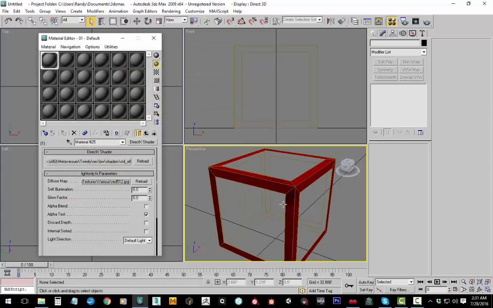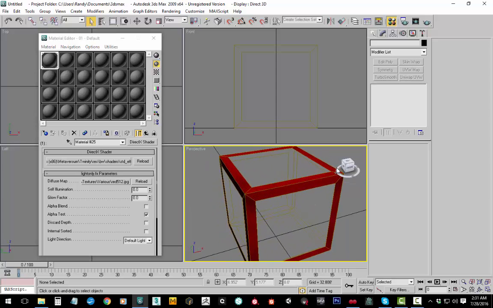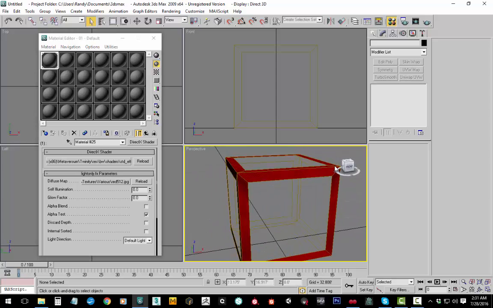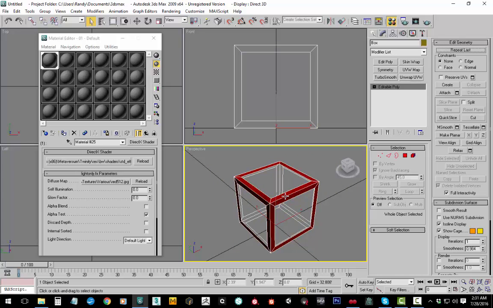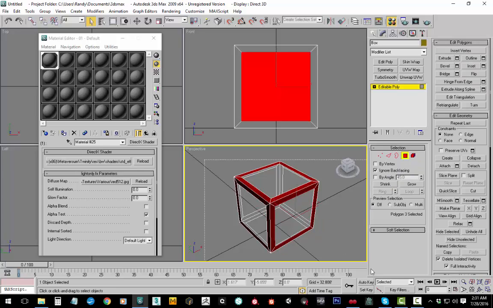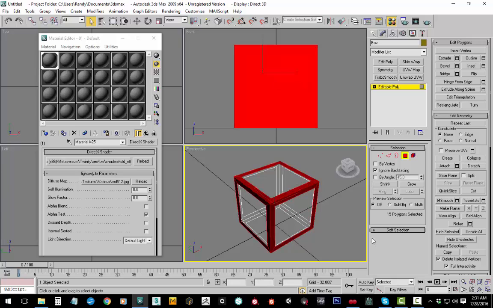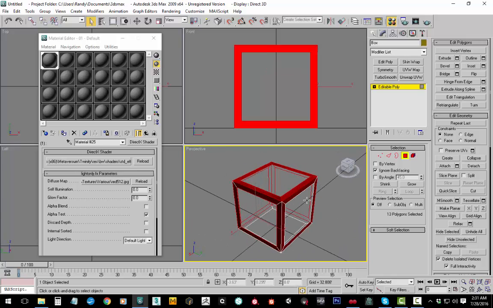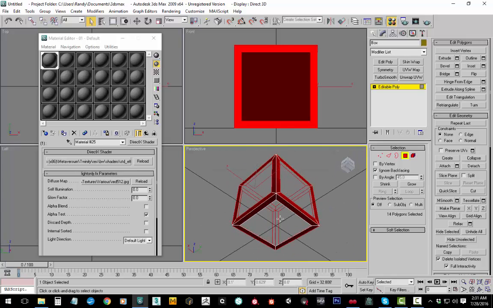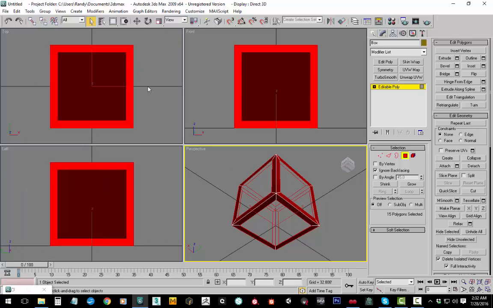Pop it on there, and you can see that it's on there, but it looks like crap because it's stretched all over the place. And we'll go and, see here, polygon. We'll just select all of it, and then we'll control, get rid of that, that, that, that, that, and that. We don't need those spaces.